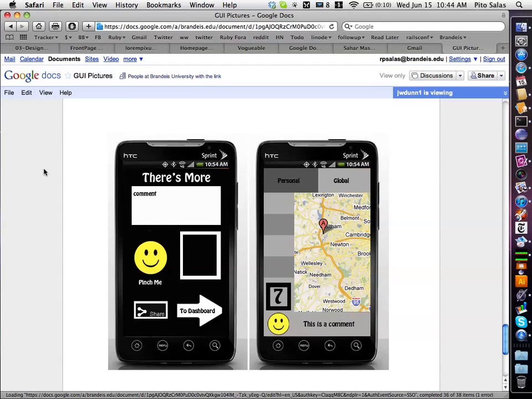Can I argue against that? We put the comment box on the top for the reason that when you hit the comment, it brings the keyboard up from the bottom. And as soon as the comment box is on the bottom, then you have to worry about it reorganizing the entire screen for you guys.